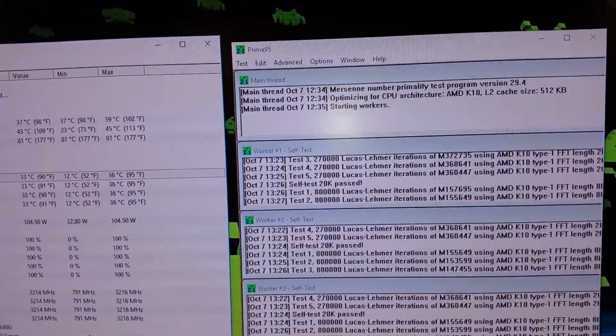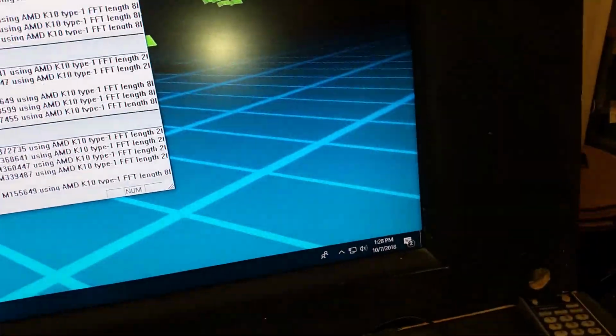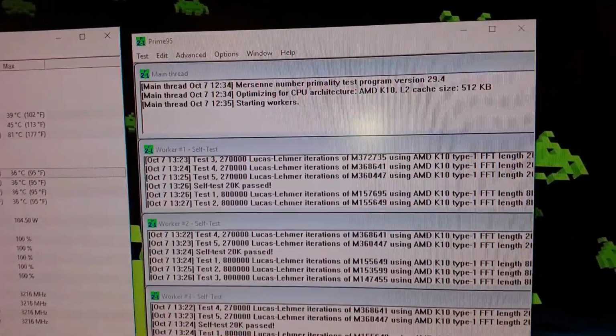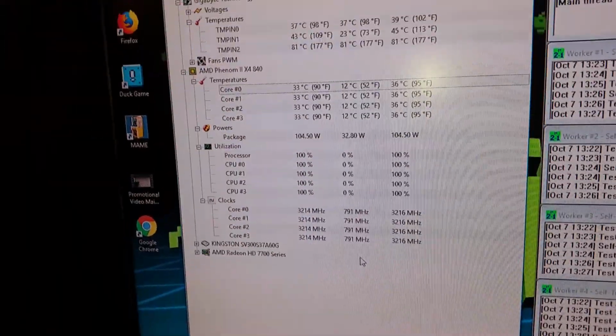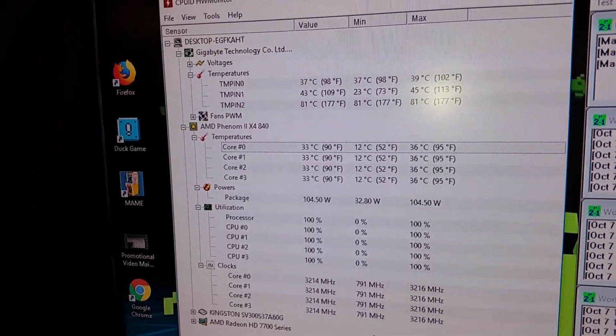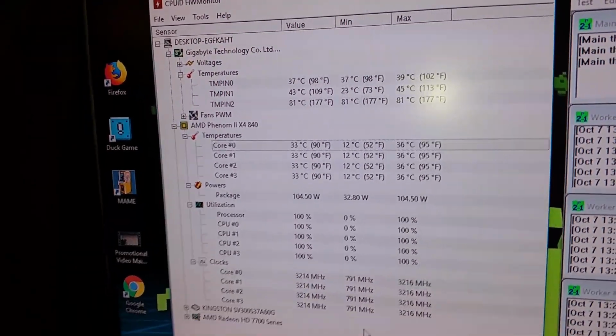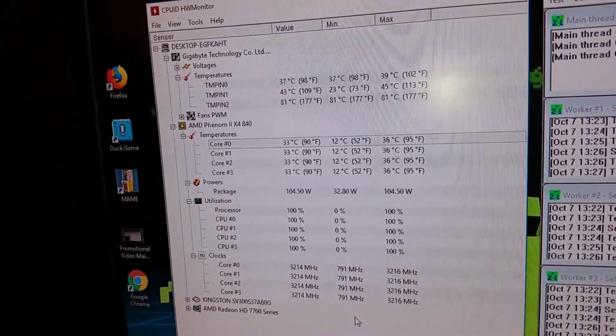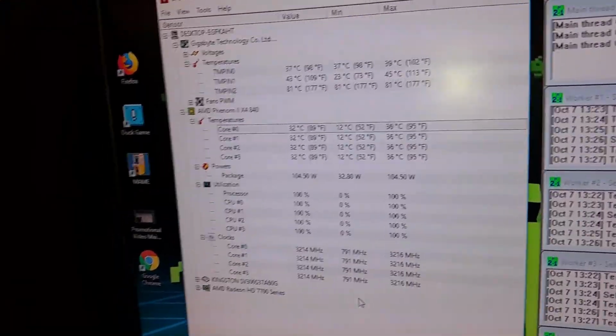Running about an hour now. It's 128. Started at 135 with Prime95. CPU is at 100% and not going over 33, got up to 36 at one point, but looking pretty good. And there's no leaks in back either after an hour, so we'll let that run too, but still looking pretty good.